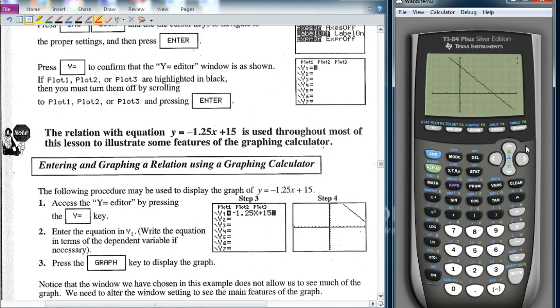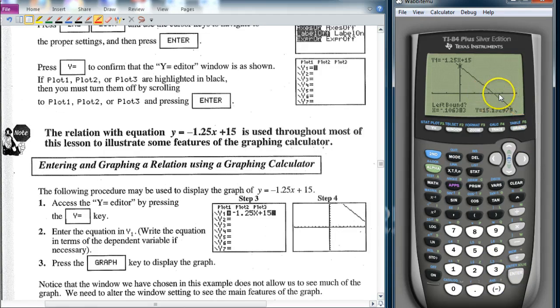The other nice feature is calculating the x and y intercepts. To calculate the y-intercept is fairly easy, because we know that for the y-intercept, x equals 0. So I'm just going to go into calc here and make x equals 0, and that'll give me the y-intercept. So the y-intercept is 15. To calculate the x-intercept, we're going to go into calc and use the zero feature. Hit enter.